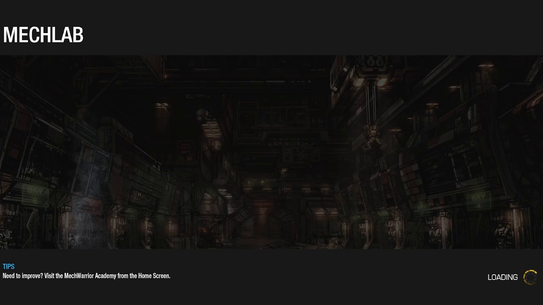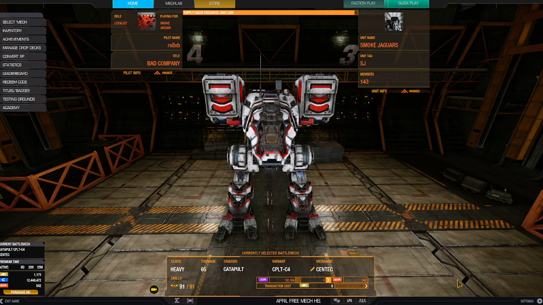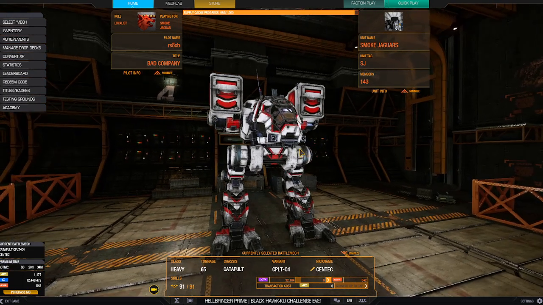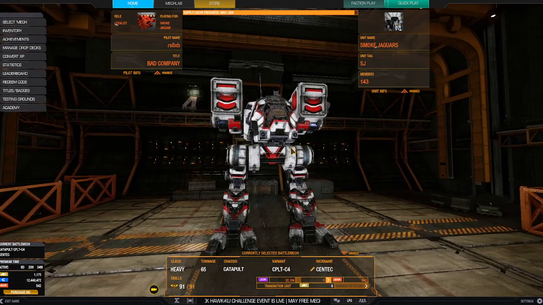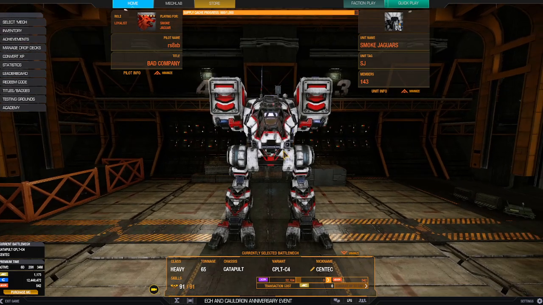Let me show you what makes this build special. Honestly, the sound of these missiles firing is so satisfying to me. It's just relaxing. I can't describe it. It's just a nice and calming sound. So yeah, this is the Catapult C4, and I call this Syntec. Don't ask me why. I've even forgotten why I named it that. But it just makes sense to me for some reason.